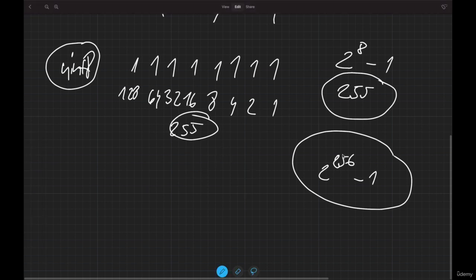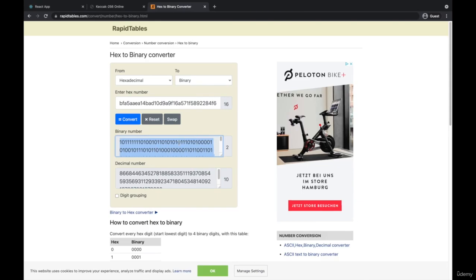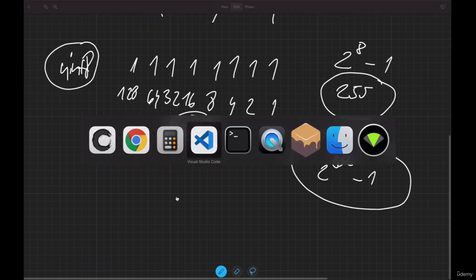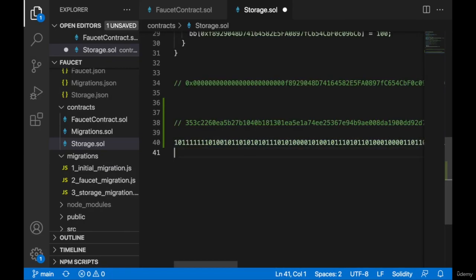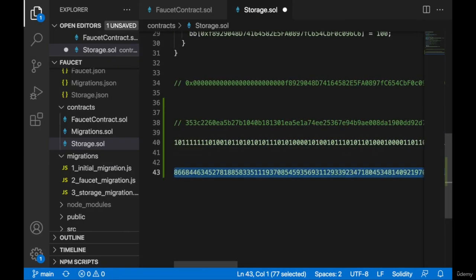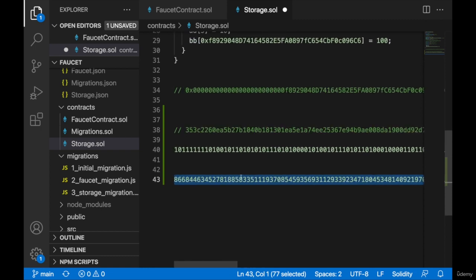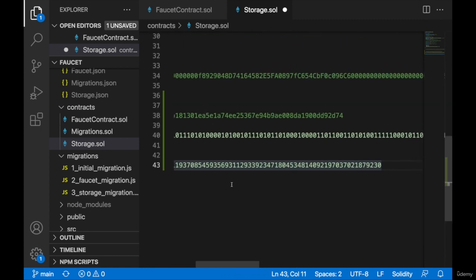You can also put 256 ones into this converter and you will get this value. Let's see how big this number is. It has 77 decimal digits. If you stored so many items in your storage, that would be really amazing.